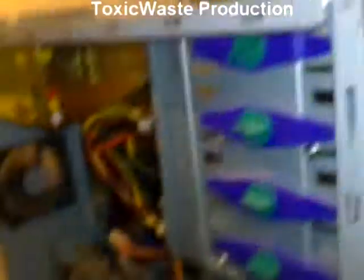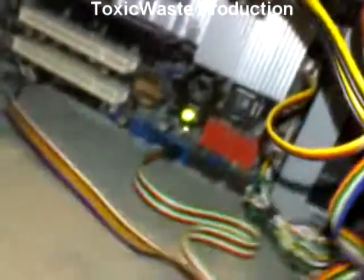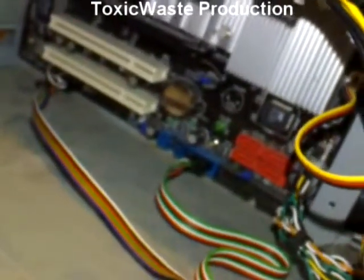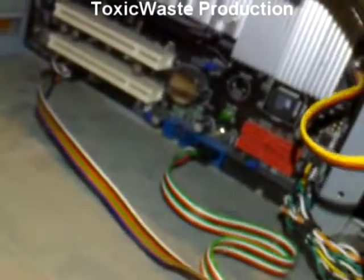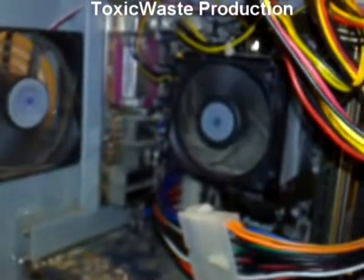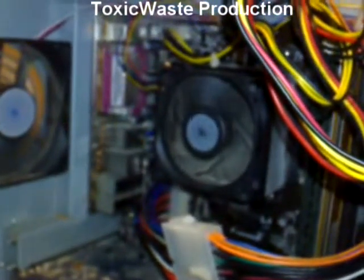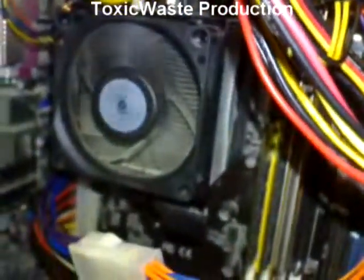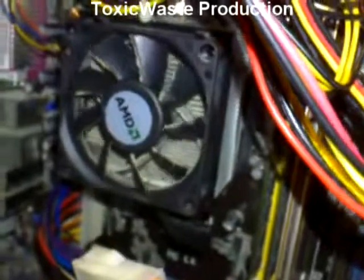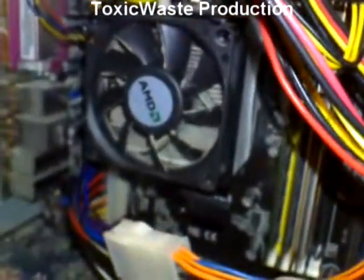So let's unplug this and see if we can get the CPU error. The CPU fan error, I would rather say. So let's spin that while we pull the cable. I don't trust that has lost the charge already. Surely it can't. Alright, now it should have. So let's see if we get the error. You see that the fan is spinning really slow. And if you stop it, I doubt it would go. That's the thing I'm fairly scared of. I don't know. It's wanting to spin, but it doesn't.